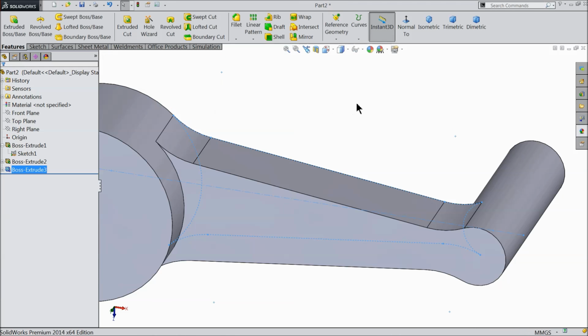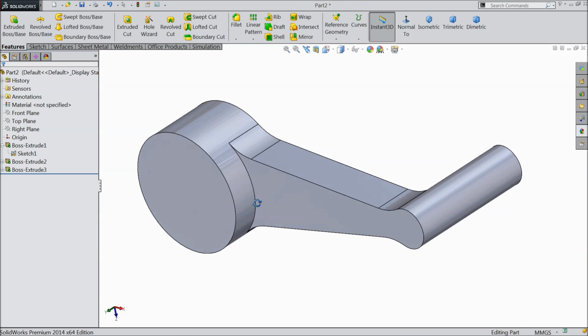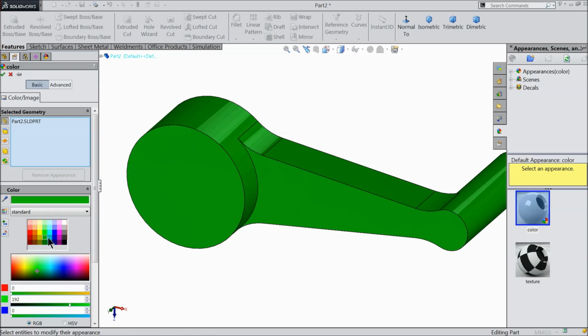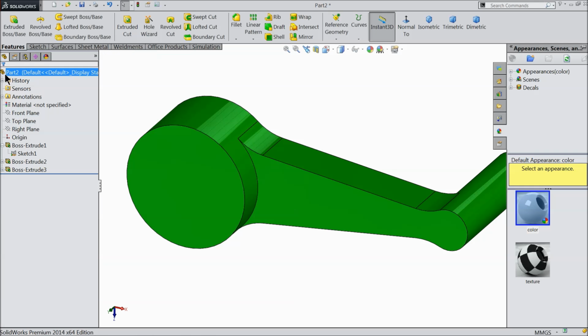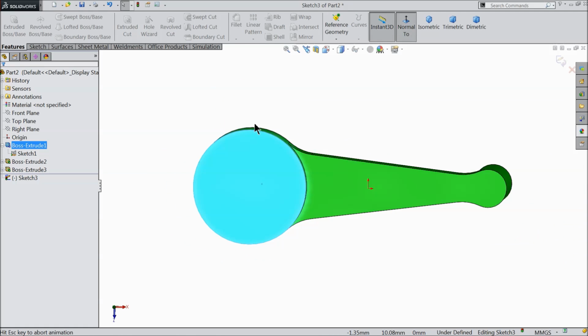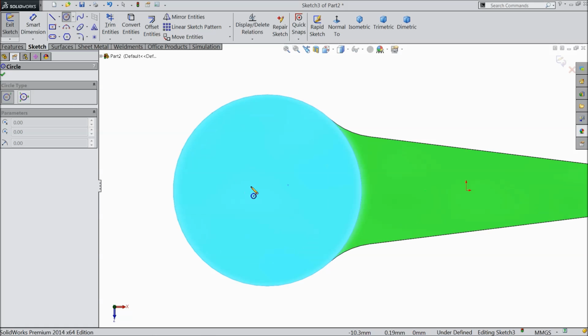Okay, that's it. Now we will define a material or color for this. Let's say dark green. Let's select this face, sketch, and here draw one. Just find the midpoint.